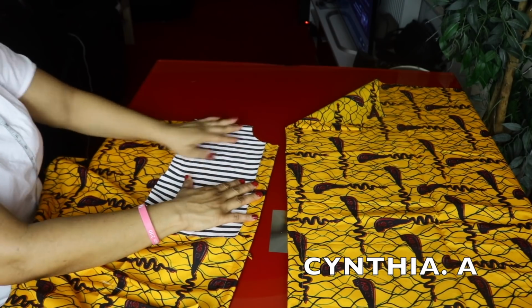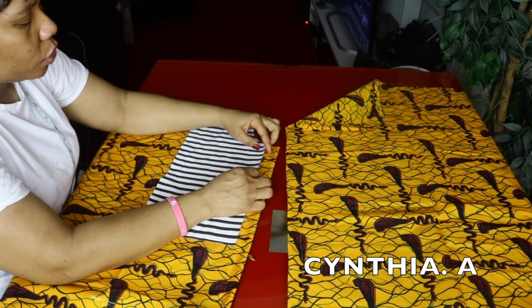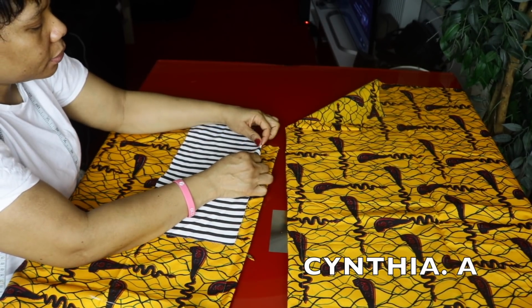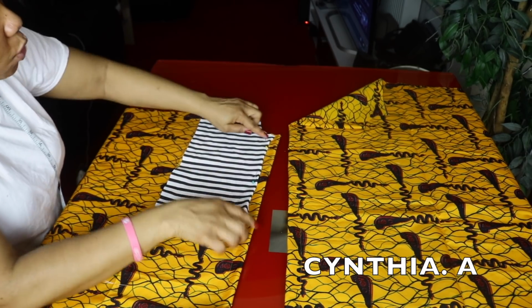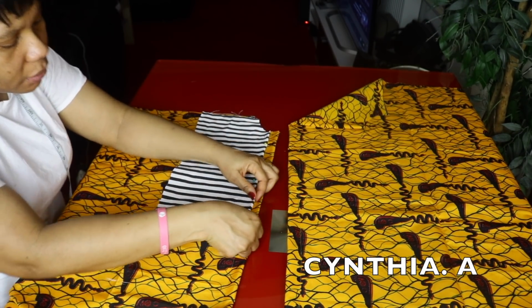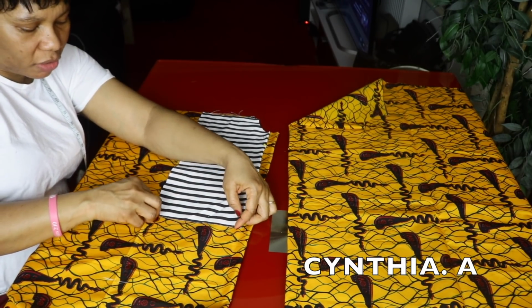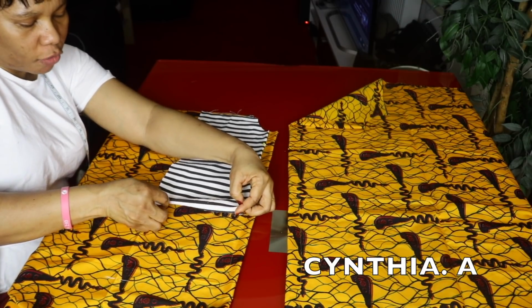So this is what I have. What I'm going to do is to take 1/4 inch here. So I will take 1/4 inch here and sew it all through, right from the neckline to the down part. And I will take 1/4 inch here as well. I will take 1/4 inch at the bottom. I will fold it inside.